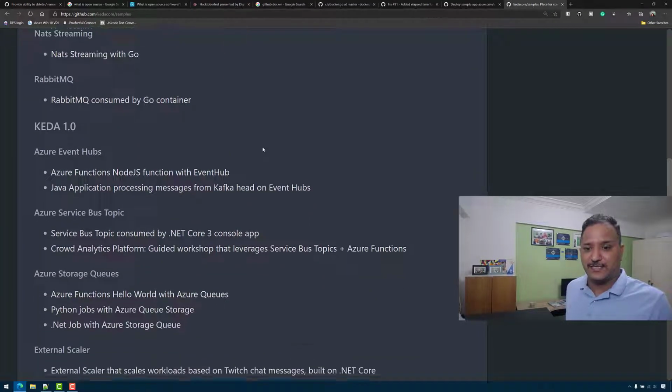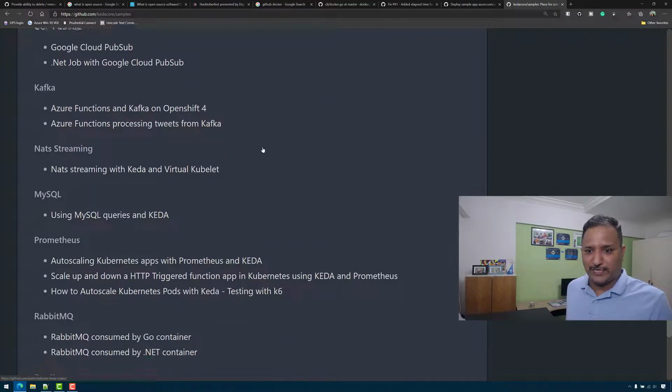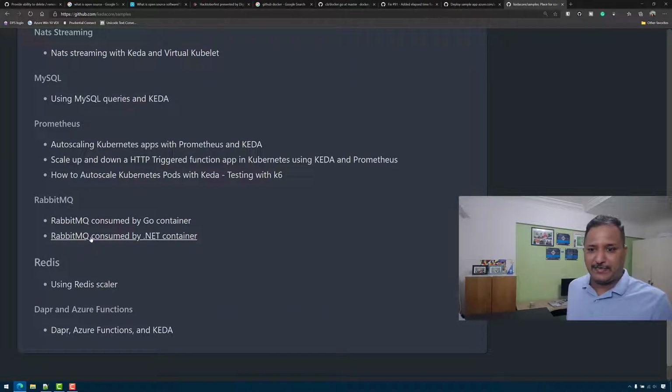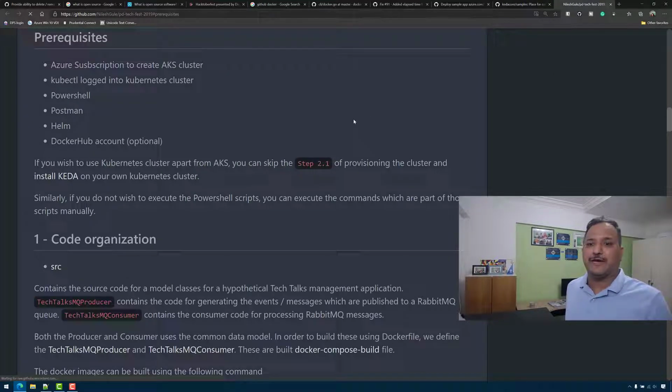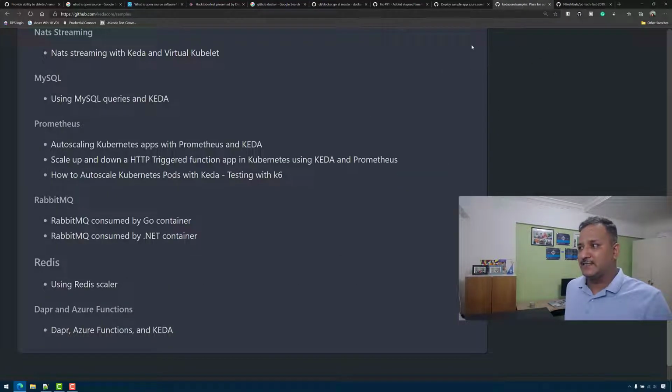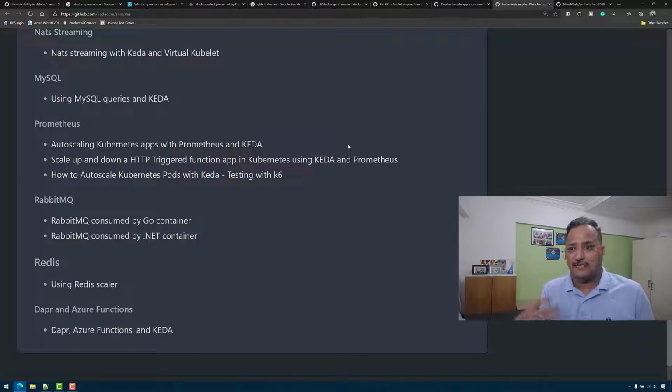back to KEDA. So here is an example where I built a small project which was using KEDA, and it was built on RabbitMQ with .NET Container. So if I open this link, you can see that it takes it back to my repository. So in this case, there are various examples, but there was no example of how to use RabbitMQ with .NET, and I happen to have an example readily available with me, which I requested the KEDA team to include in the list of examples or samples. So this is another way of contributing to the project.